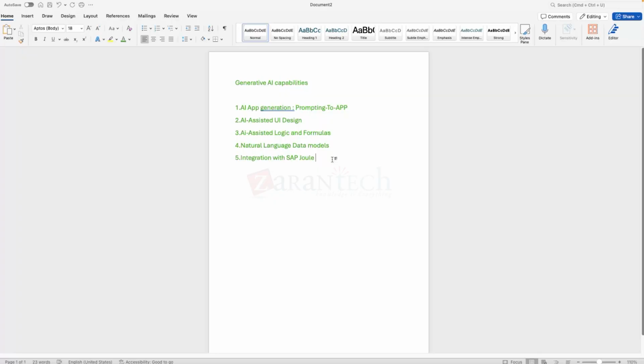And especially some complex business logic, or I can say certain business logics. I cannot name them now, but yes, this will not be created by generative AI because these are all areas where human validation is mandatory. SAP has not kept it. Yeah, might be in the coming future, these might also get occupied. But as of now, I am seeing that at least for the next 2-3 years, this will not be occupied because this is where human validations are kept as a mandatory piece. Okay. So these are the things you have to understand, guys, as part of the generative AI capabilities.